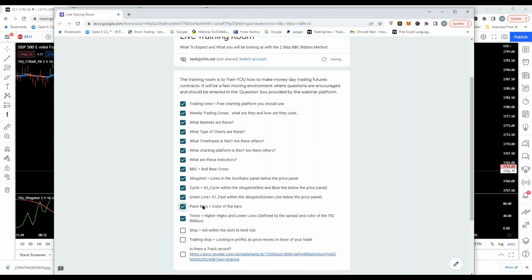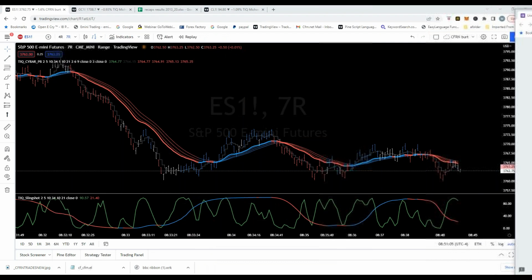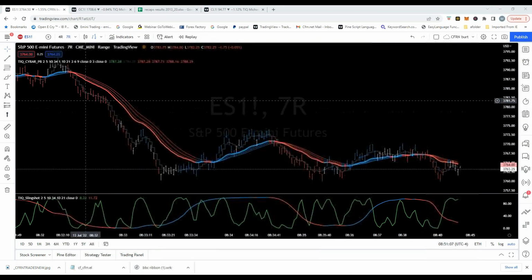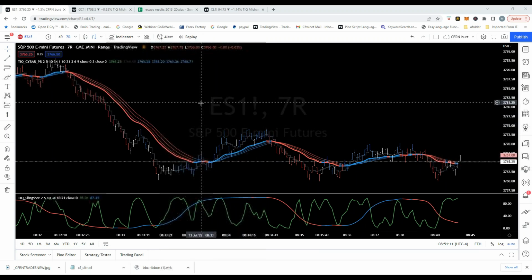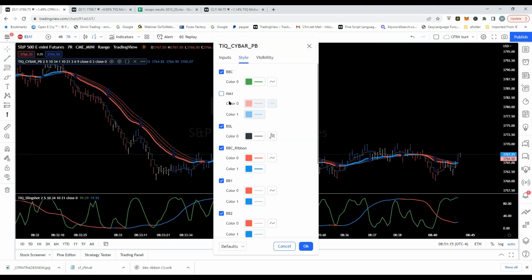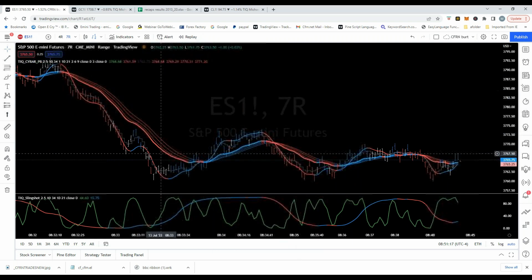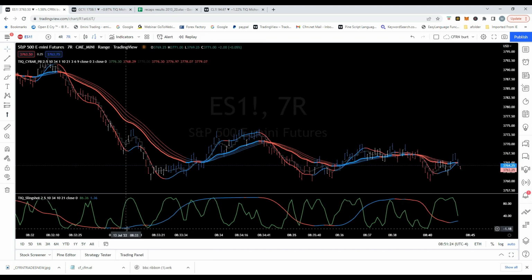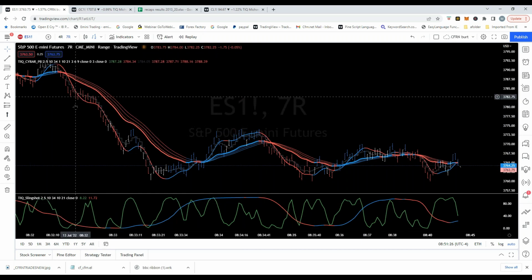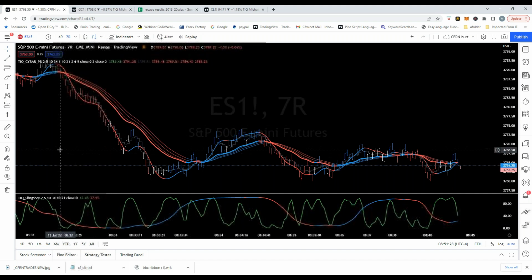All right, so the paint bar is the color of the bars. Now, let me show you what that means. All right, if the bars are red, that means that the MA1, which you do not see here on price right now, I'll put it on for you. The MA1, which is this red and blue line right here, is the same color as the cycle. All right, they're both red. The MA1 is red and the cycle is red.